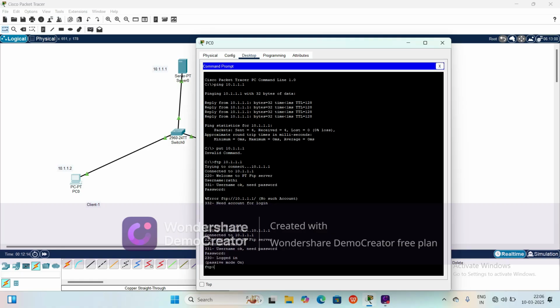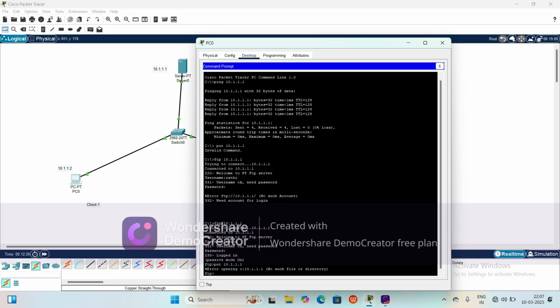Now we have to upload the file. We have to upload the file using a command put space. What is the IP address of server? 10.1.1.1, right? Error opening file or directory. Okay.